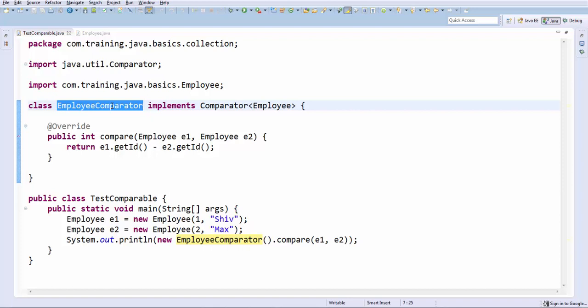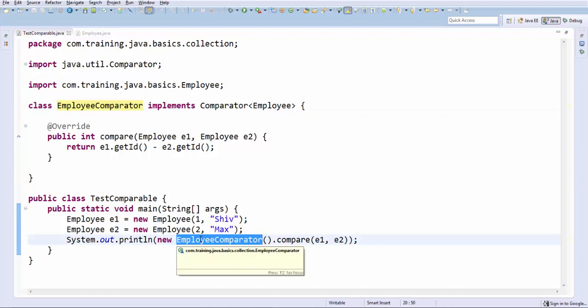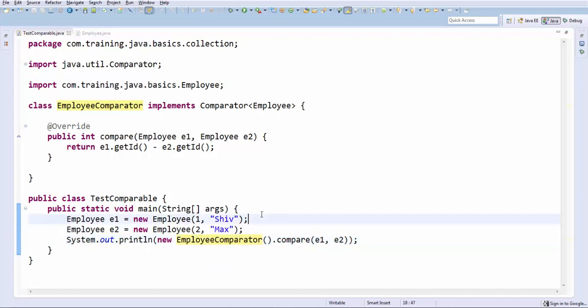In case of Comparator, the method that you need to override is named compare, which takes 2 parameters, and there you can write independent comparison logic. Okay, and the way you call it is an independent call of the Comparator, so it does not depend on the definition of the Employee. Okay, so the Employee class definition is as it is. You are writing a separate Comparator using 2 objects of Employee. Okay, so in the next video I will talk about collections.